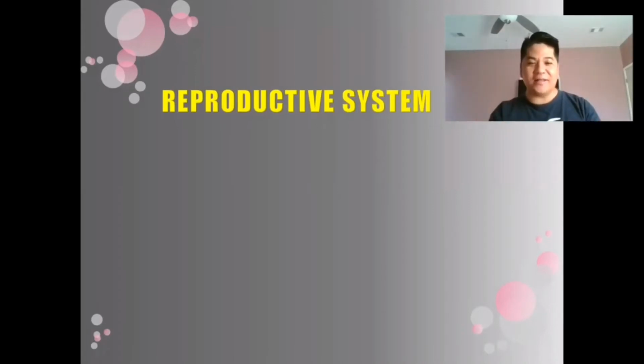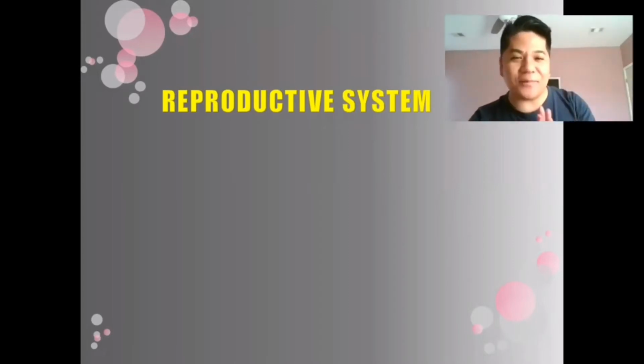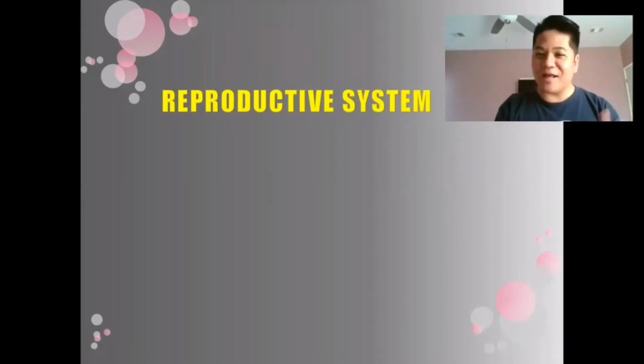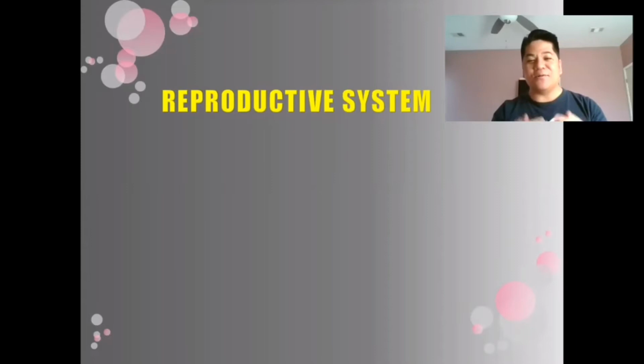I hope you do well on your endeavor, and without further ado, let's start to talk about the reproductive system. Now, the primary function of the reproductive system is to reproduce human beings, to form babies. There are two portions of this, the male reproductive and the female reproductive system. So we're going to talk about the external and the internal structures of both systems, like the reproductive organs of male and female. Okay, let's start.